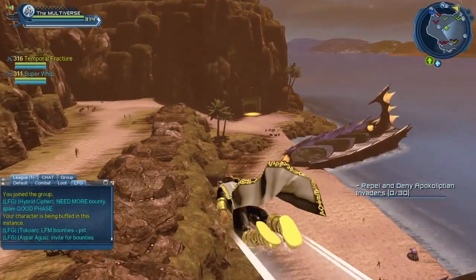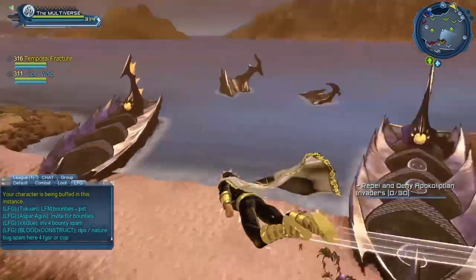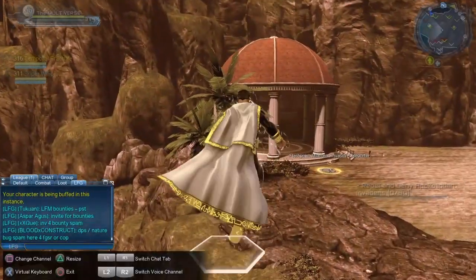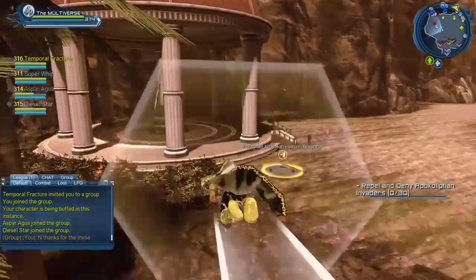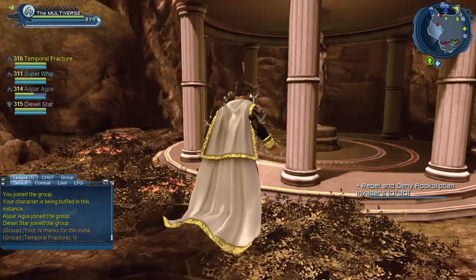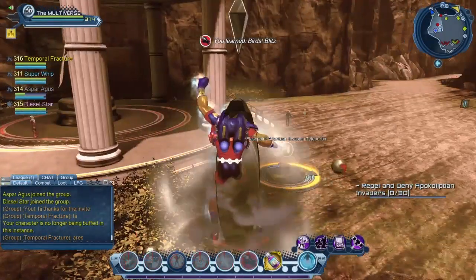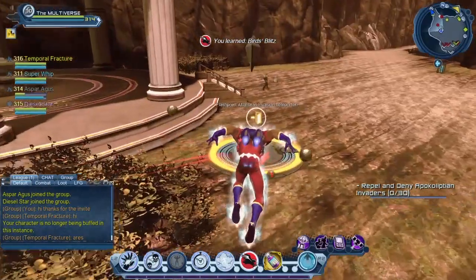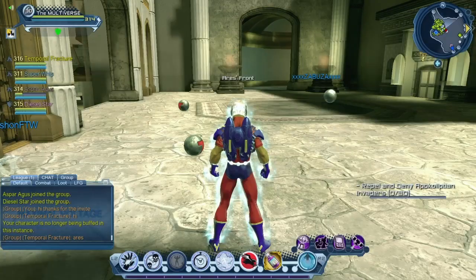Sometimes even if a group invites you, if the phase is full, you won't be able to phase with them. So here you can see the group has 3 DPS and 1 tank. I will switch to controller. So as you can see, our friends are with Ares, so let us go there.